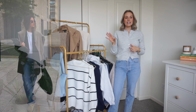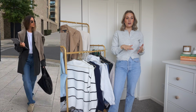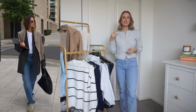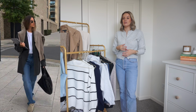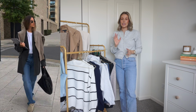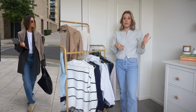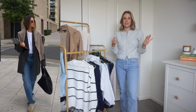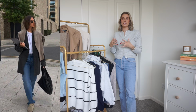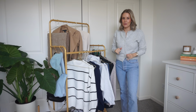All right, last outfit is very comfy, casual, going to work at a coffee shop. Just very chill, but also very well styled and put together in ways that maybe you would just wear jeans and a t-shirt, and it's an elevated way to add an extra layer of warmth, practicality, and style overall, which I think is super cute. I think it takes an outfit from just being an outfit to effortless. She's in jeans and a t-shirt, but it's elevated in a way that makes it look so chic. So let's see how I do with outfit number 4.